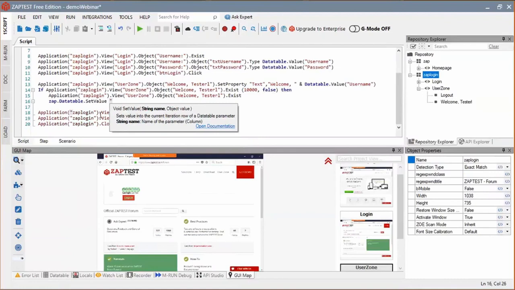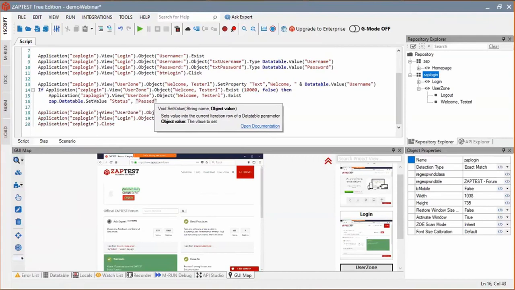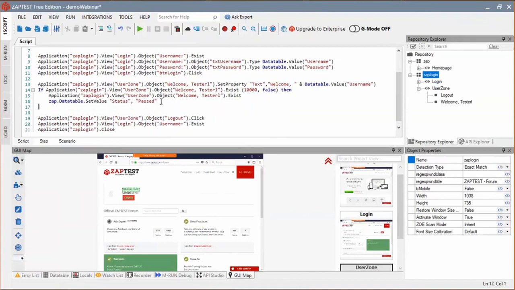Here, of course, I need to specify name of the parameter. And its value. For my logic, when we detected welcome message, the status should be passed. If we're unable to verify welcome message, I need to provide status failed.